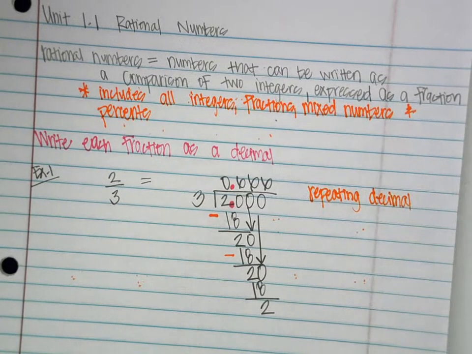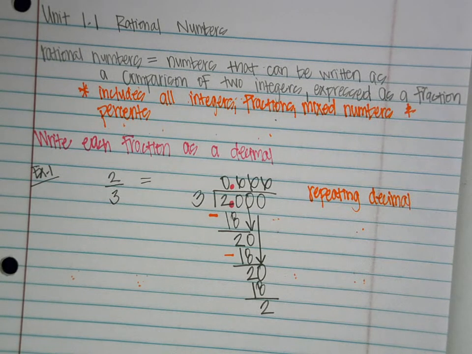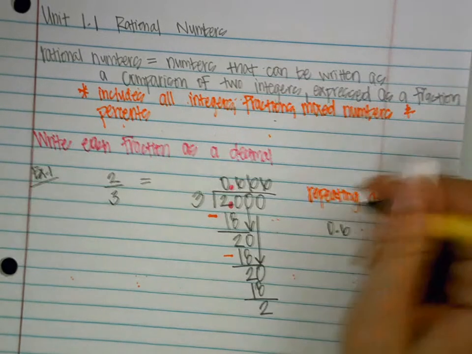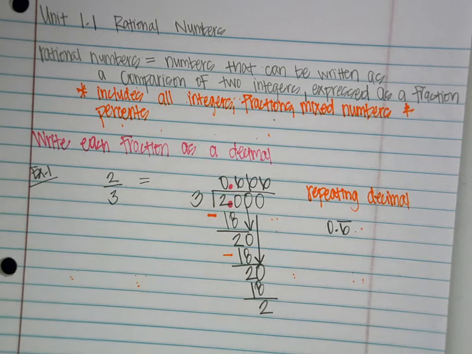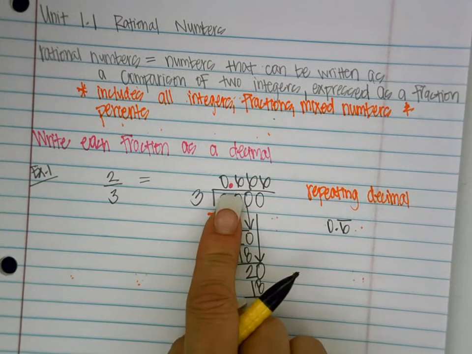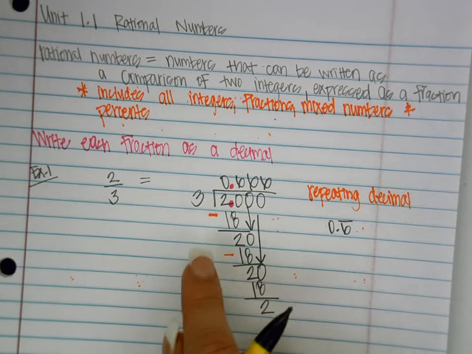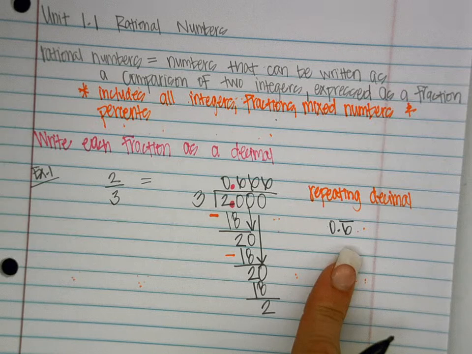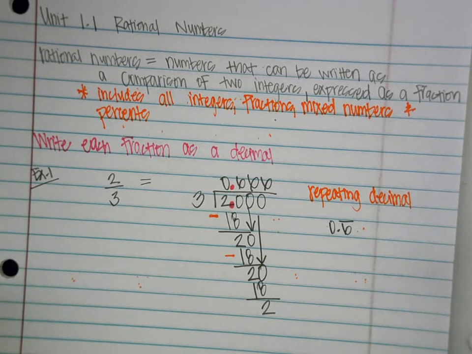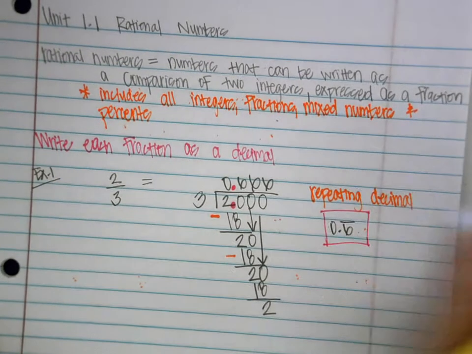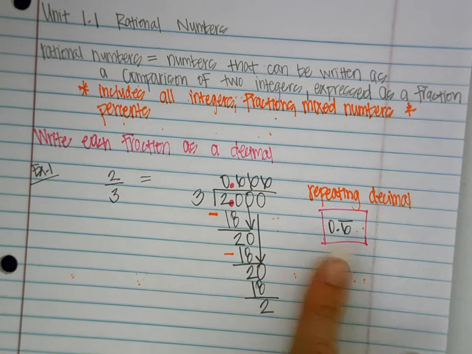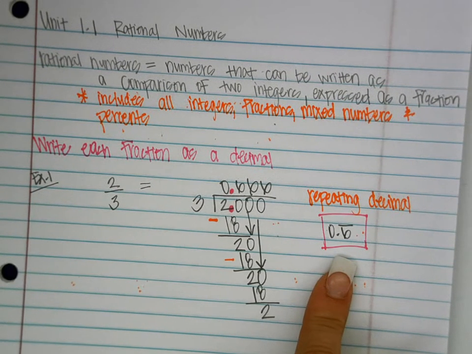Okay, now, the short way of writing your answer is to write this as 0.6, and to tell that it's repeating, we put a line on top of what repeats. So you don't have to write 0.666 repeating. I don't want the word repeating. I want you to write it just like this. Also, I do not want you to round, so do not round up. I want you to leave it just like this as a repeating decimal. This is the answer that I'm looking for. So if I said write each fraction as a decimal, your actual answer here is 0.6 with the line on top, which tells you it's repeating.